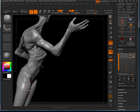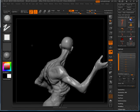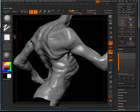Hide those legs again. And go in with the clay tubes brush. And I'll turn off the alpha on clay tubes.